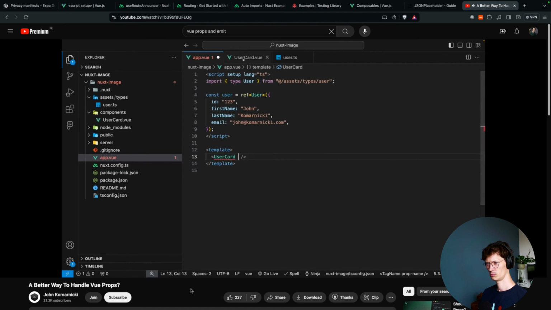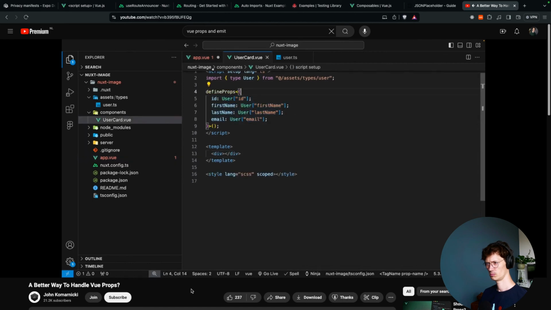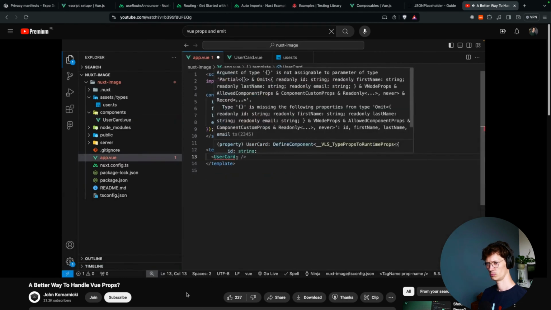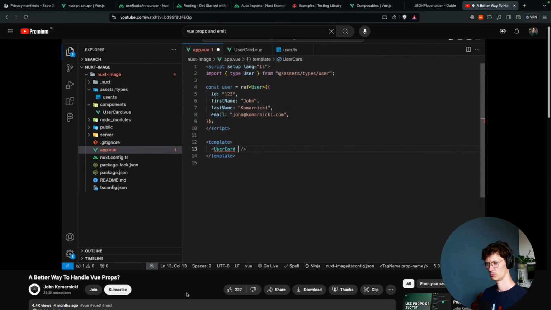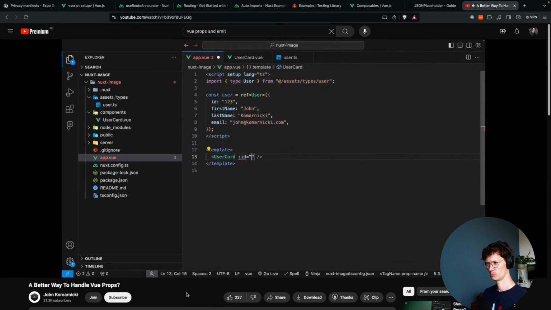Now you might be thinking that since we now have 4 different props here inside of our user card component, that we need to create a corresponding prop here on our user card component that's being defined within the parent. So you might do something like this where you create an ID prop, so we'll say :ID, and then we'll set it equal to our user, and then we can say that ID on there. And then you do the same thing for the first name, the last name, and email, where you create a corresponding prop on this user card component. And then you have something that looks like this. Now this isn't the wrong way to do it, but it's not the most efficient way.